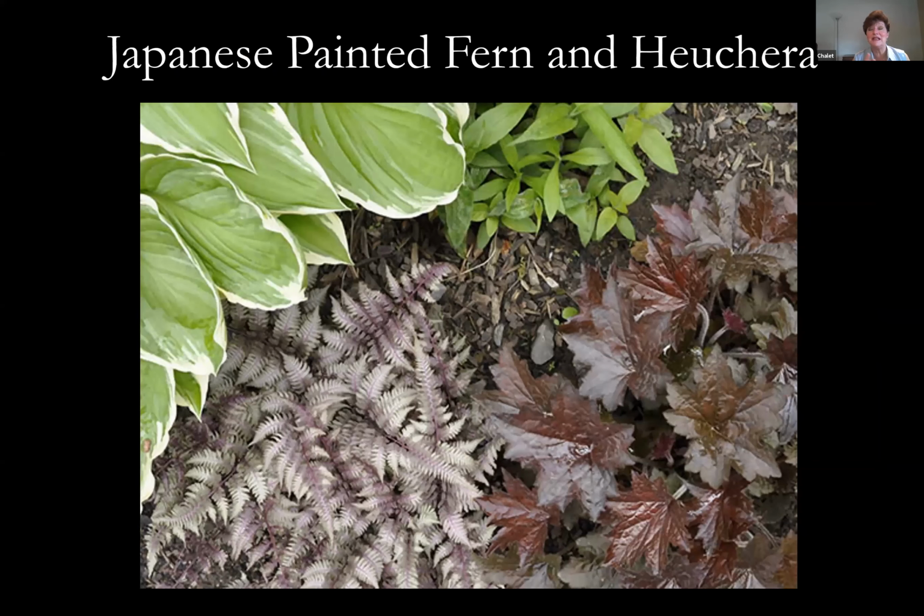Okay, Japanese painted ferns and heucheras are incredible with hostas, because you've got the contrasting colors of those burgundies with the greens and whites of the hostas. And then I actually even love the silver accents on the Japanese painted ferns, because the brightness draws your eye into the dark shaded areas of the garden.